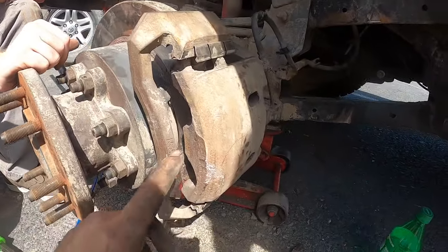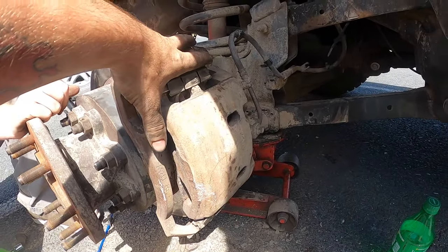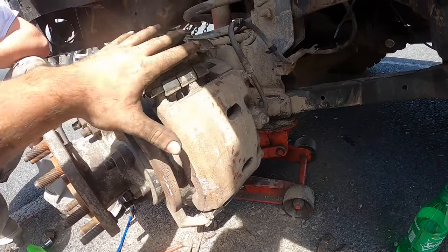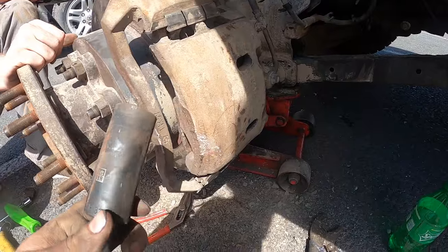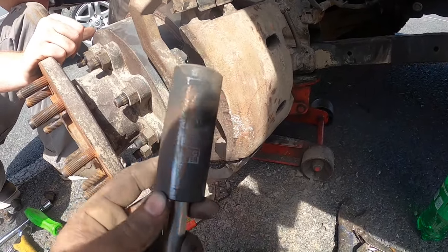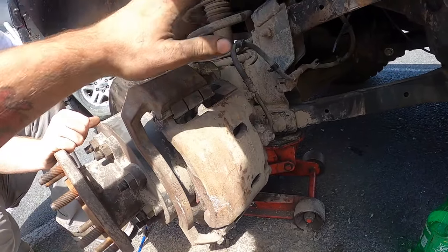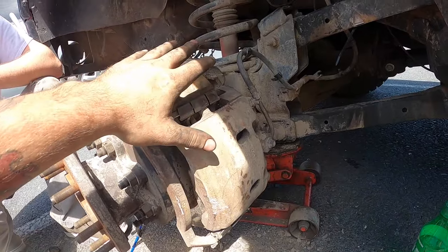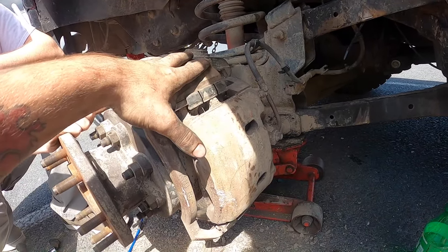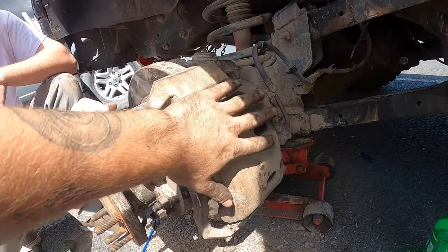All right, so don't be like me and accidentally hit the brakes to shut your truck off when you take the caliper off. But if you don't, you can throw this back on. If you do hit the brakes and you don't have a tool to do this, I took a 23 and 24 millimeter socket and smashed them in between the brake pads and it released it. It's not the preferred method. There's a lot of backyard mechanics and alternative methods to fixing something that you screwed up, but it did work, and we're throwing everything back on now.